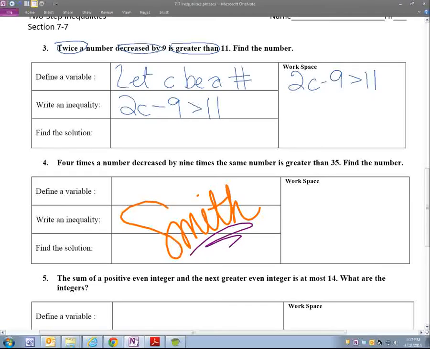So we're going to not subtract 9, because look at this here. We have the negative integer there, minus 9. And the inverse operation of subtracting 9 is, Austin? Adding 9. So we're going to add 9 to both sides because this is an inequality, and we have to make sure that we are representing it on both sides of the sign. So now we have 2C is still greater than 11. Next step is going to be what, Colin? Good. Divide by 2 on both sides.